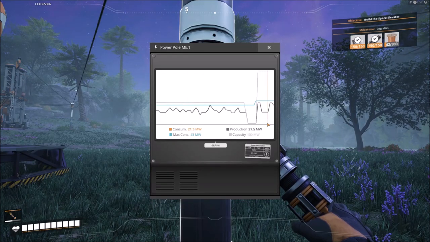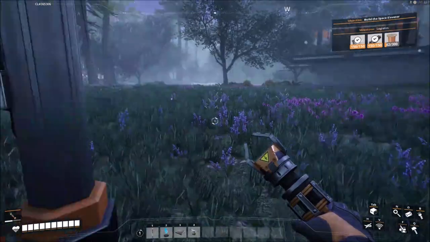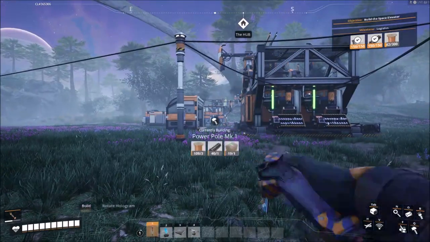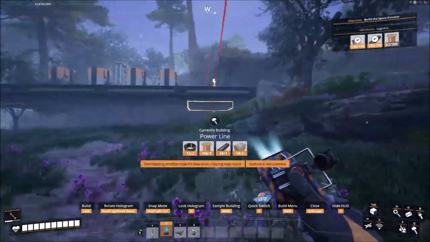So now we have a capacity of 100, and we're only consuming 43, so we're good at the moment. And you don't have enough space yet either to put something else on, so I'm going to have to just create a new power pole just so I can have space.